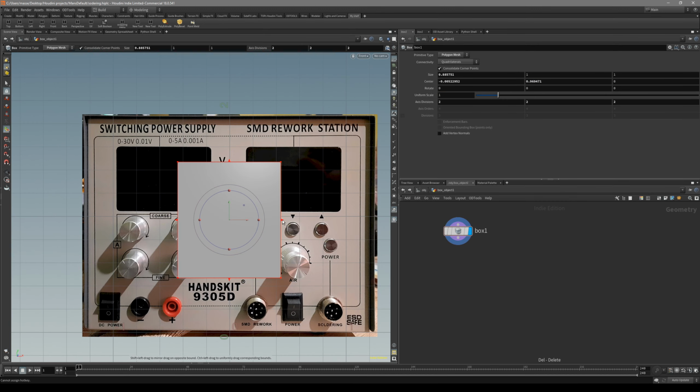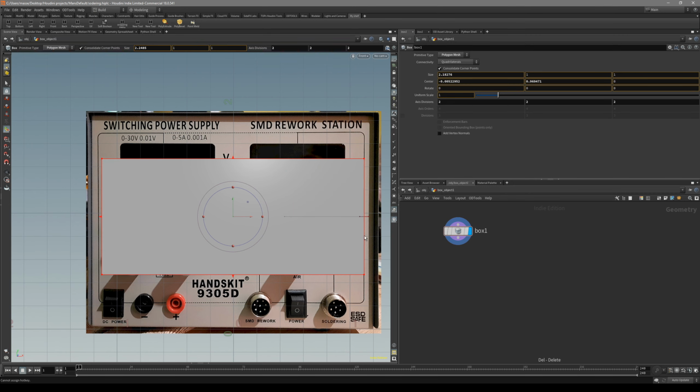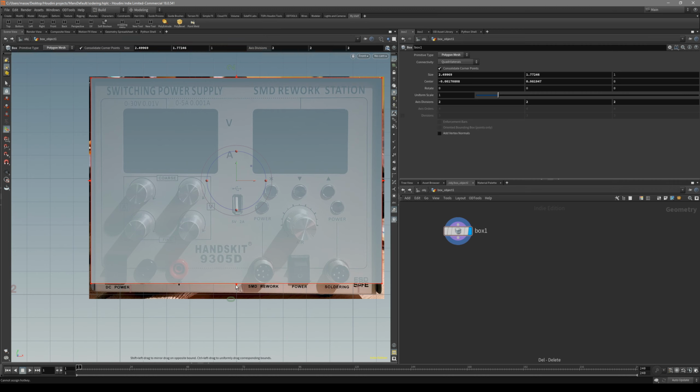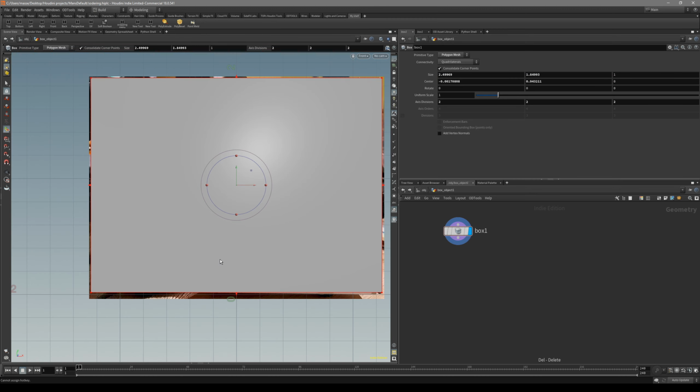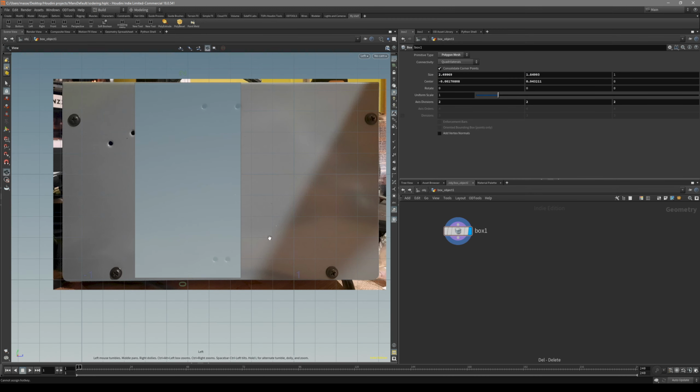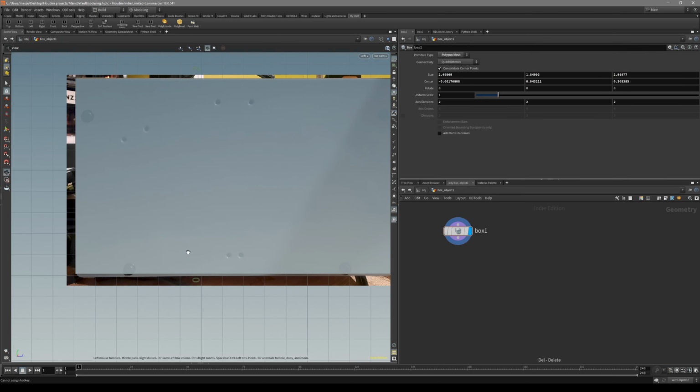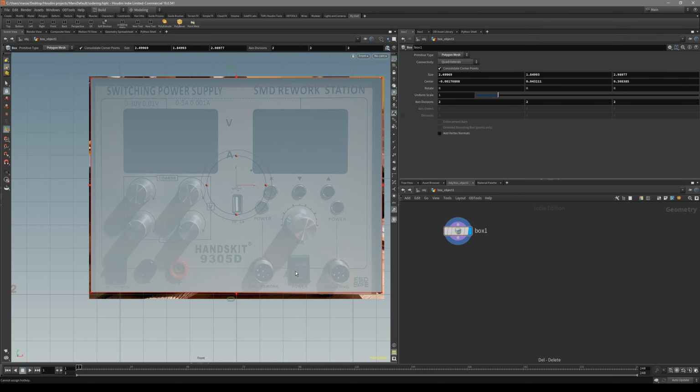Let's start with positioning this box. You can hold down shift and expand it in both directions, so we don't really have to be all that precise. Something like this. What I like to do is actually use the wireframe, like that. That's good. Let's go to the side, turn on wireframe on the side, and expand it like that. This looks pretty good. It's not perfectly aligned for my picture, so I just move it a little bit lower like that.